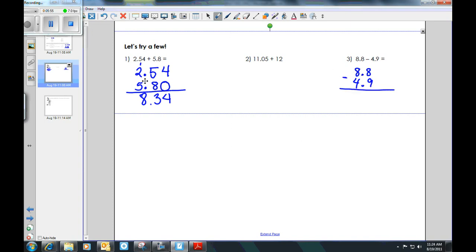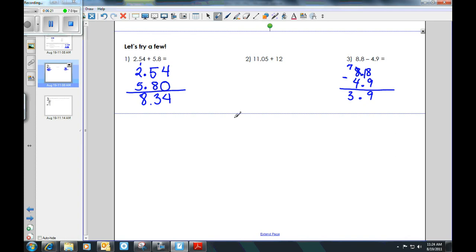This is a subtraction problem, and so I'm going to have to borrow here because I don't have enough to subtract with. So I need you to show your borrowing. That's how I borrow. Some people would cross out the 8 and write 18 above it. That's fine too. I just need you to show your work so that you end up with 3 and 9 tenths on that one.